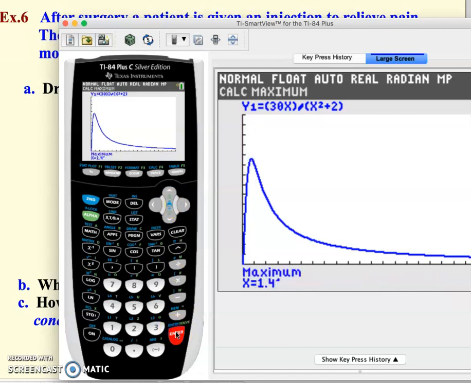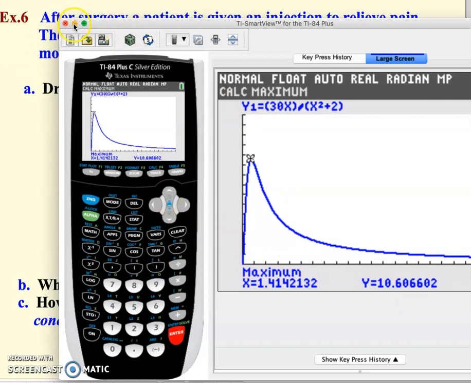And don't forget to hit guess. So literally 1.4 minutes. So I got it into my bloodstream, it circulated, my heart pumped a few times, and all of a sudden I've got it in my bloodstream and I'm feeling relief. The dose, the volume of it in my bloodstream, is 10 milligrams per liter. Okay, so that's pretty quick and easy. We got that part figured out.